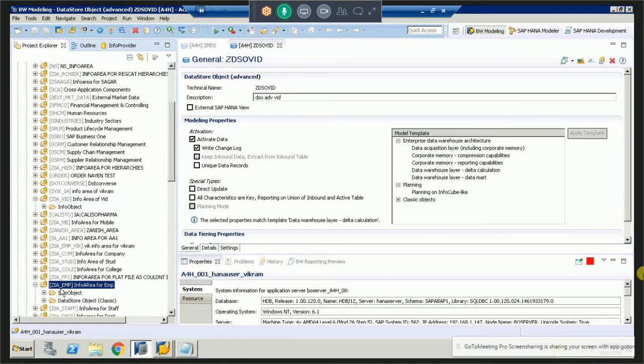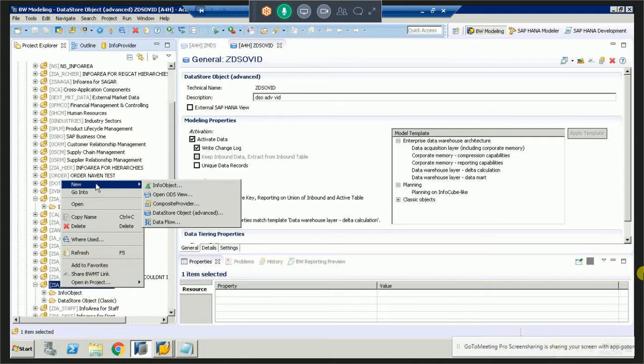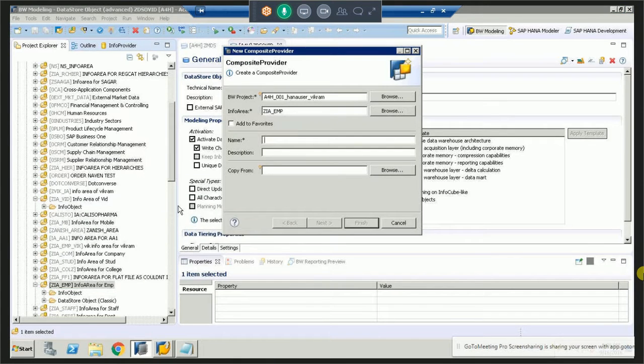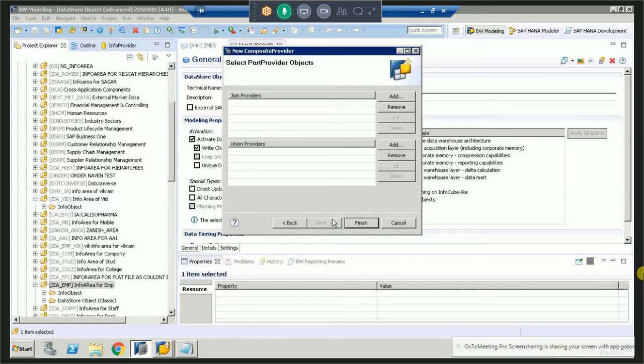Here we can create a new composite provider. This is the meaning of composite provider.